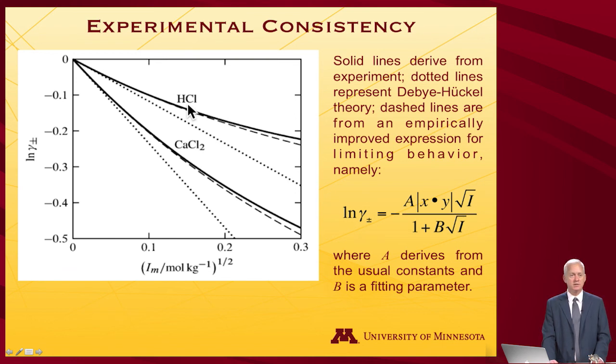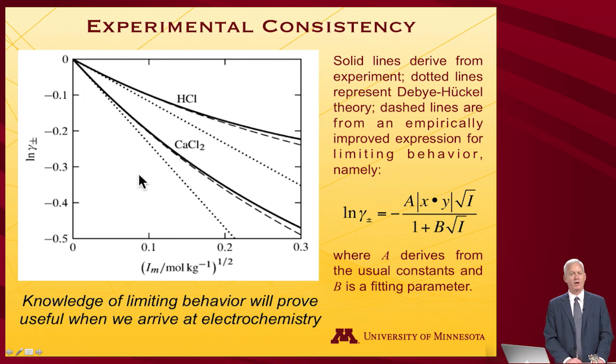So Debye-Hückel is an accurate representation at very, very dilute solutions. And notice that that would be independent of the nature of any one-to-one electrolyte. Could be HCl, could be sodium chloride, could be potassium chloride, cesium chloride, cesium fluoride. Actually, cesium fluoride is not a strong electrolyte. It doesn't separate enough. But anyway, anything that separates. So that's the power of Debye-Hückel theory. It tells us what any salt that is 1 to 1, or in this case 1 to 2, how it will behave. Now, this plot actually is taken from a source that also plots a somewhat more sophisticated approximation. It's derived making other assumptions. And you see that that formula is still more accurate out to higher ionic strengths. But that's not terribly important for us. You can develop fitting parameters. What's really important is that we can use this Debye-Hückel theory to understand limiting behavior. And while that may not seem like a huge jump yet, we are going to find it very useful when we get to Module 13 and we take a look at electrochemistry, which is certainly important from the standpoint of energy and batteries and so forth.